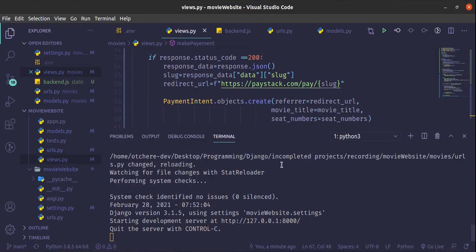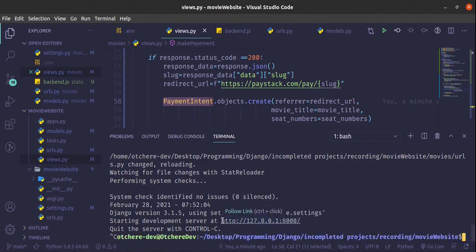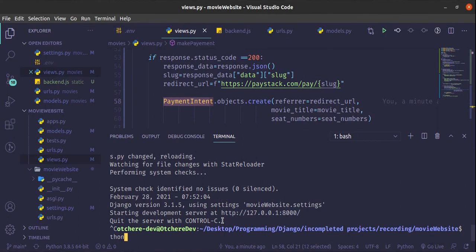Okay, our server is running, but before we run into any errors, let's make migrations for the payment intent table we just created. So let's shut it down. So python manage.py makemigrations.